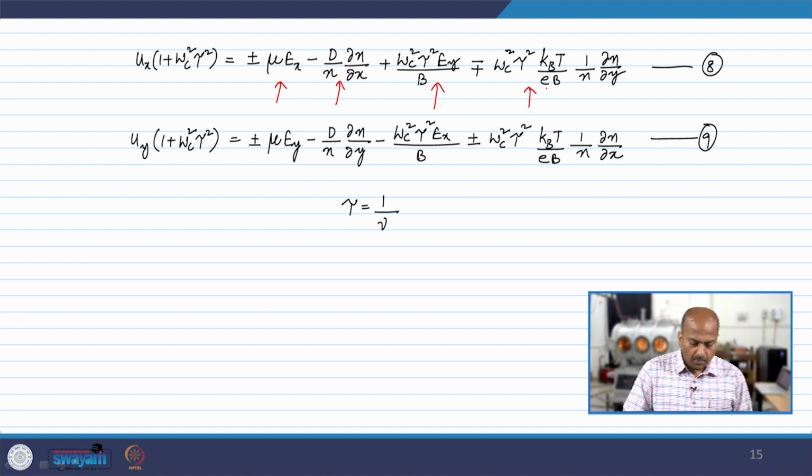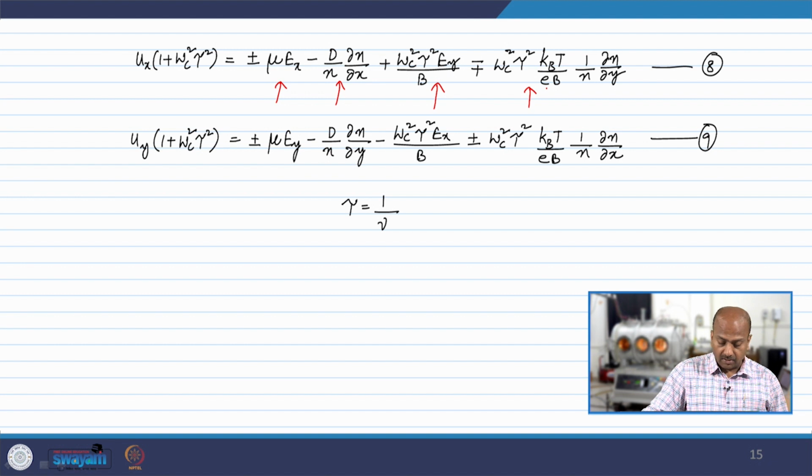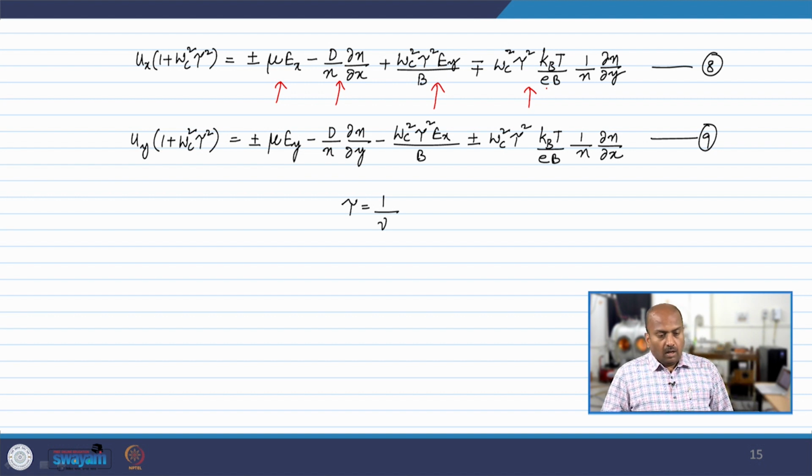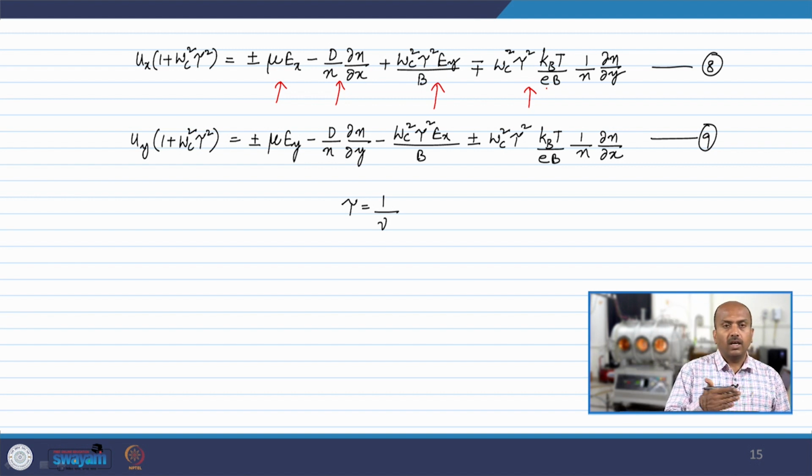So, the first 2 terms of the equation represent the mobility and diffusion in a direction parallel to the gradients in potential and density. Ex represents the gradient in the potential, dou n by dou x of course represents the gradient in the number density or the concentration, right. Okay, but they are perpendicular to the magnetic field. The mobility and the diffusion are of course perpendicular to the magnetic field because they are characterizing the movement in x direction which is perpendicular to the z direction.